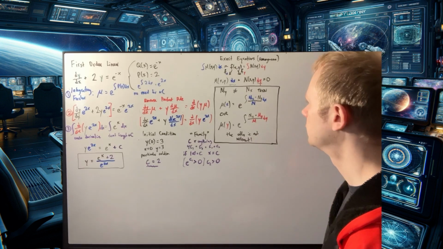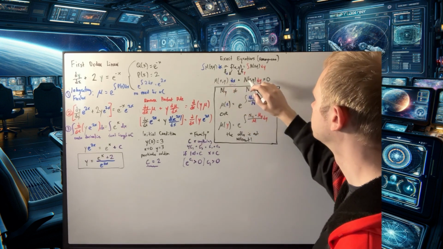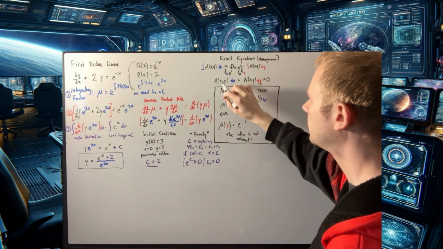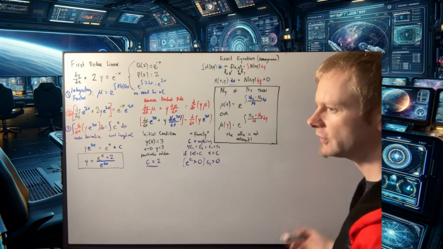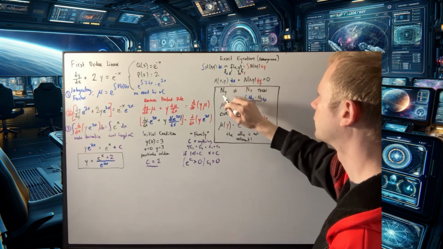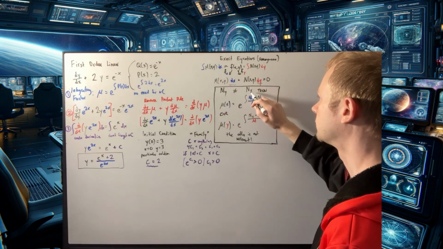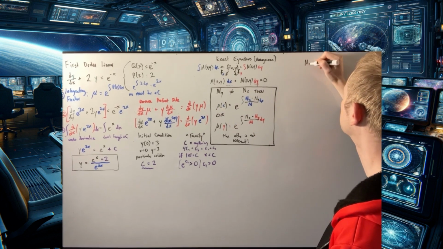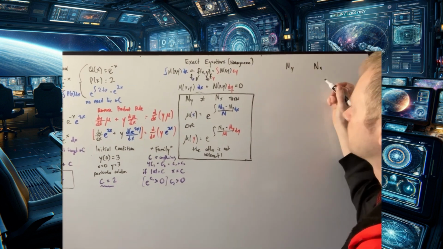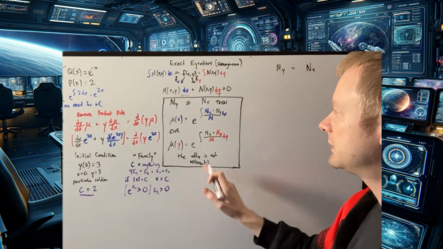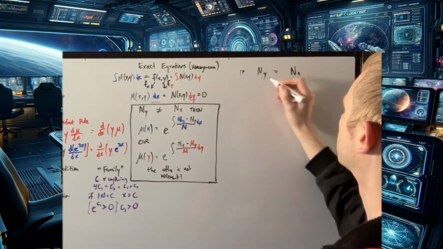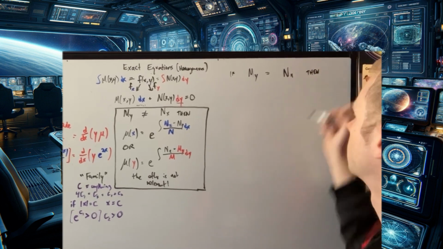Regardless of what integrating factor you choose, you're going to multiply it across 1, 2, and 3. On the right side, you're just going to get 0. And on the left side, you're just going to be rewriting the M(x,y) and the N(x,y). So you're essentially getting the same thing. So at that point, you again have to take the partial differential of y and the partial differential of x and compare them. So we're going to take the partial differential for My and then the partial differential for Nx, and we're going to compare them. And at this point, if you did the integrating factor correctly, then they should be equal. So if these two are equal, then we can move on.